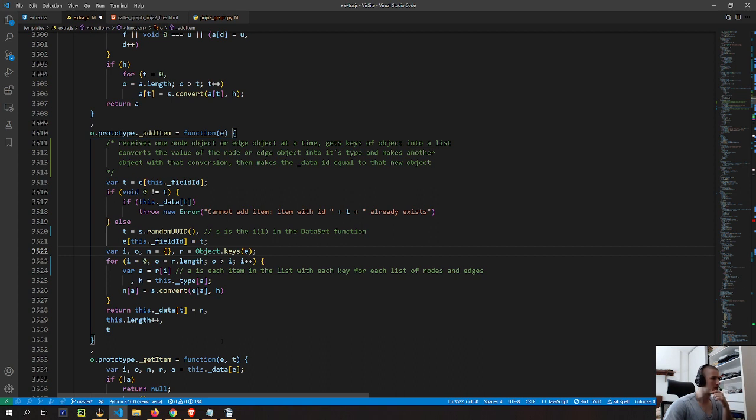I think I understand now what's going on. So whenever there is a new node, it's gonna create a random number for that node. It's gonna get the types of the properties of the keys, and it's gonna attach to a new object, which is a property of the class. And if the node already exists, then... actually it's the other way around.